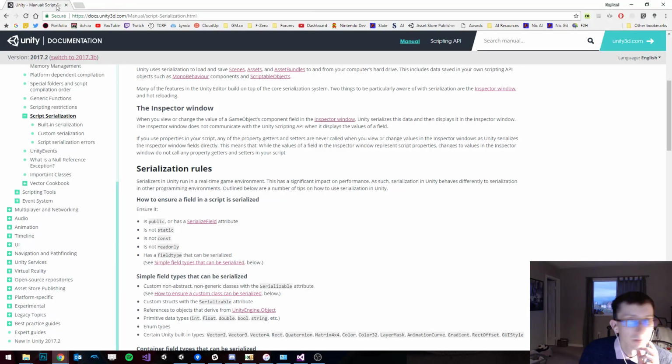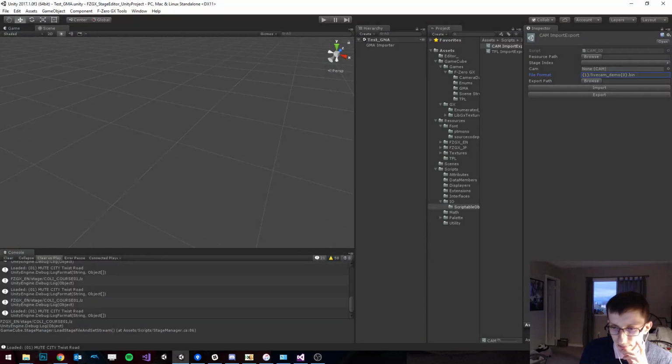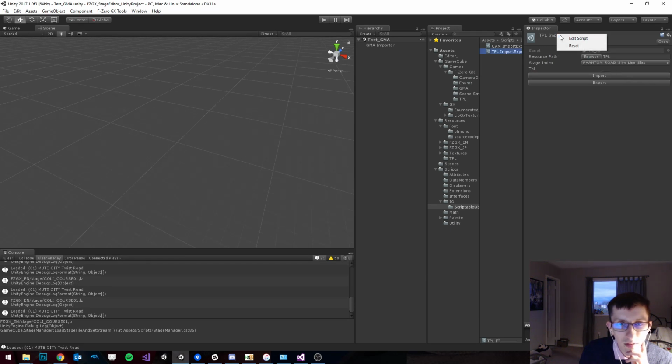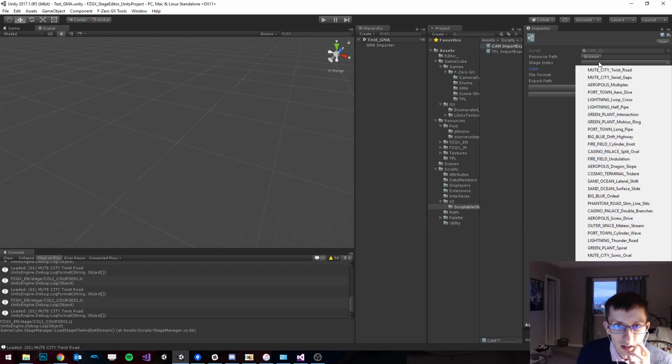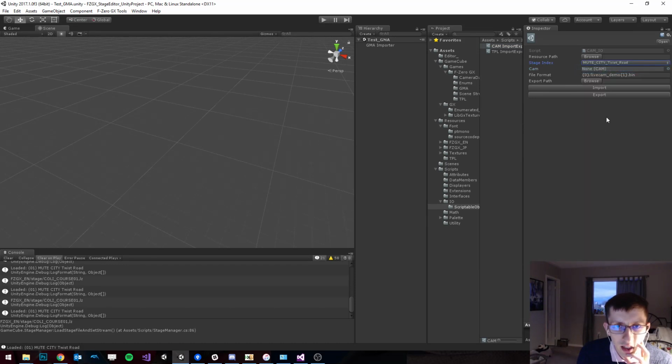Wrong window. Cam none, stage index, mute city.